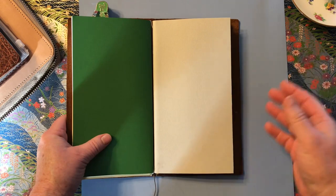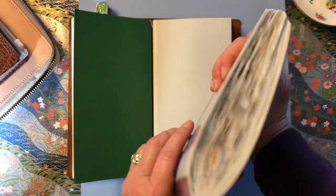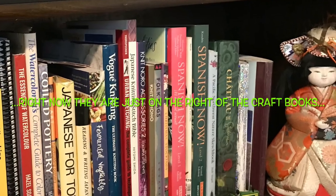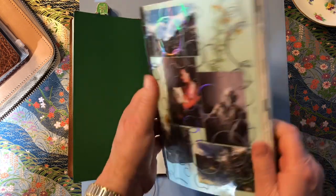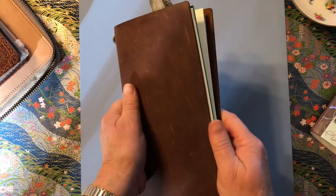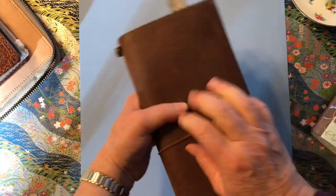The Hobonichi is just a little bit more bulky. I'm starting to set these up right now on a shelf — my tea cabinet. I have to find a different place for these. And again, it just makes me wonder if eventually I'm going to go back to my old standby, the Traveler's Notebook, because for a lot of reasons I just really like how these work and how they store. So we'll see.